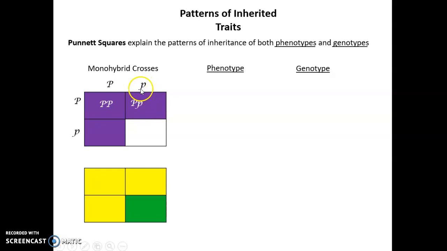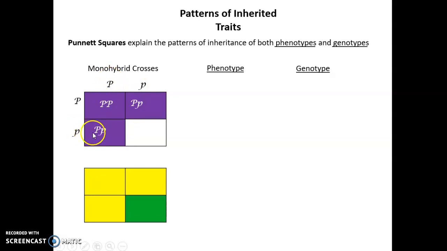But maybe it's this allele and this allele that fertilize together. Because remember, an individual plant is going to be diploid, so you're going to have two versions. But after meiosis, you're going to produce gametes. So this represents the different gametes that are possible in this individual. You can have a dominant gamete and a recessive gamete. And these are the different gametes that are possible in the other plant that we're going to cross with. You can have a dominant or a recessive. So if these two gametes fertilize, you get a homozygous dominant offspring. If these two gametes fertilize, you get a heterozygous offspring. And we can keep doing this for each one of these different combinations of gametes.